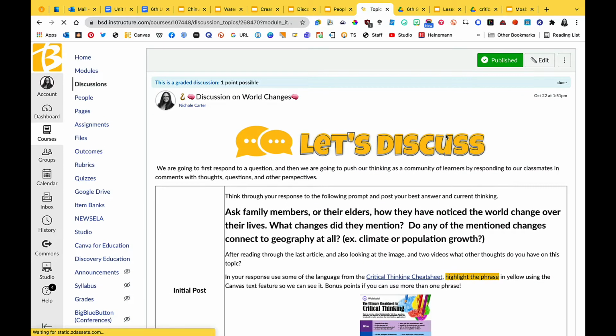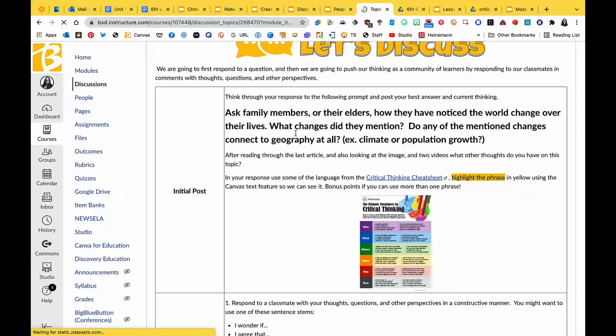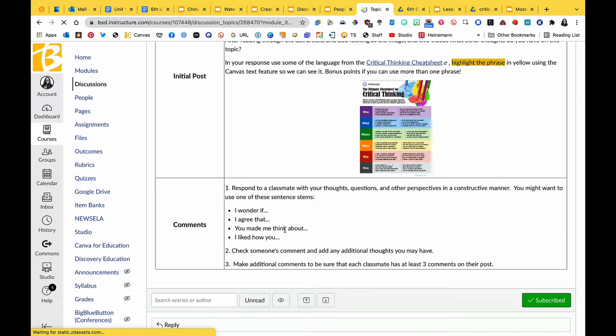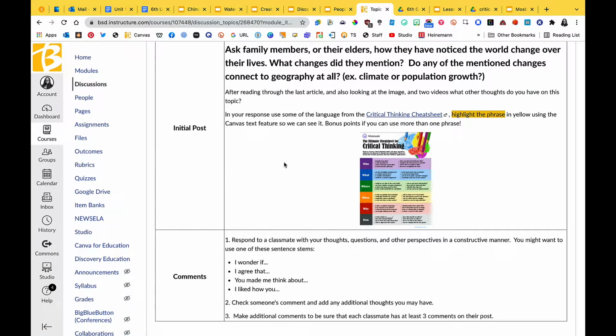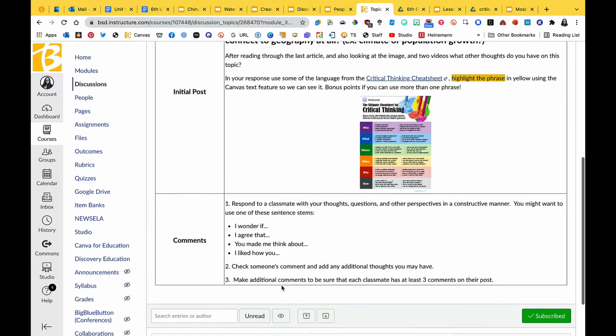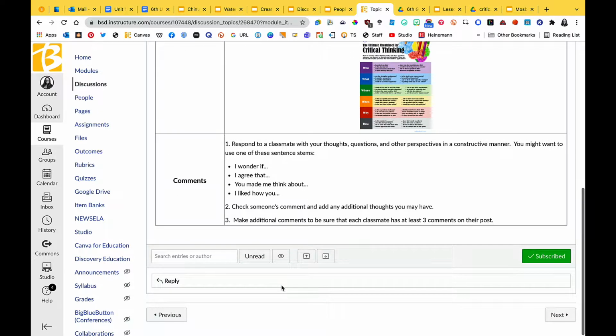So the discussion thread, this one is where students will be answering a question and then responding to their peers. So you're going to want to give them time to do that. This could be that maybe they answer this question on a Monday and they come back and respond to their classmates on a Tuesday. So keep in mind how you might pace that response.